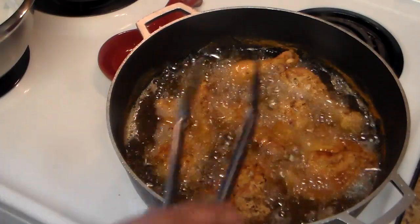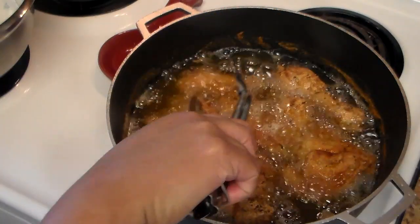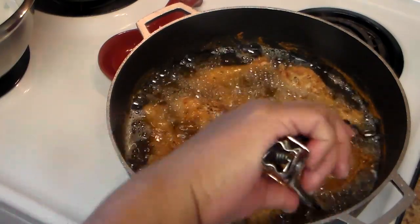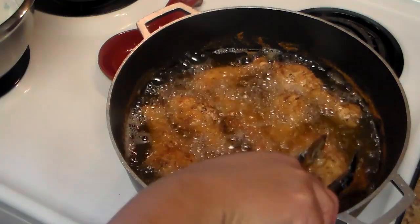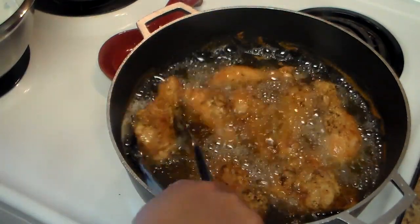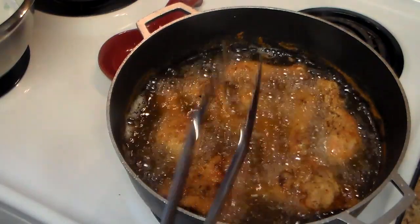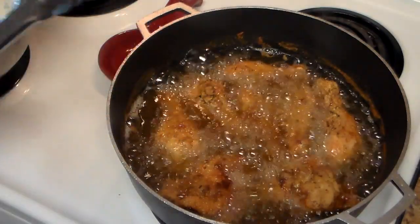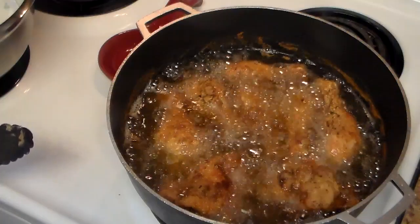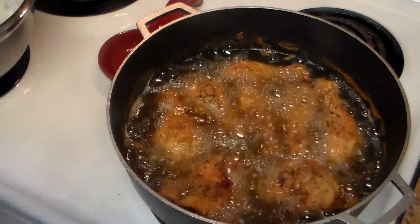Okay, this is how my chicken is looking so far, okay? So I cook at a medium high, and that was number 8. But now I lower the heat a little bit more, and I put it in medium because I used the electric stove. And I flip them over from time to time. That way the chicken cooks thoroughly. So I left them in there for approximately 60 minutes. You can take one and check it inside. But I'm going to cook the other batch, and then I'm going to show you the final result, okay?